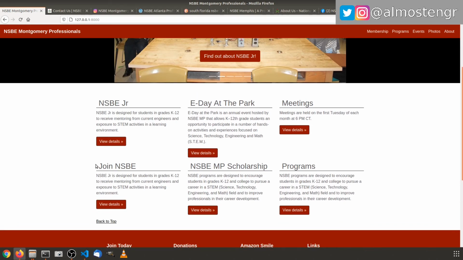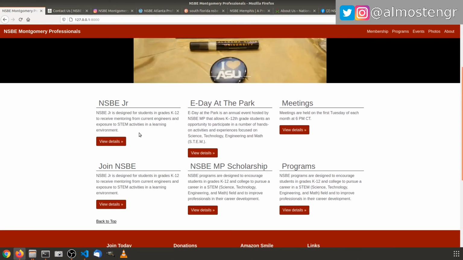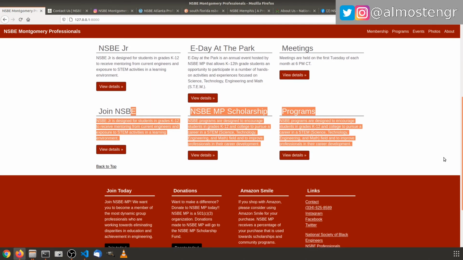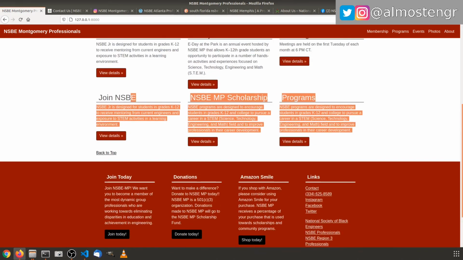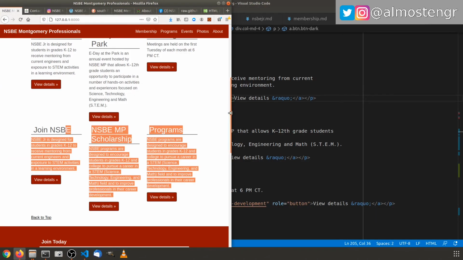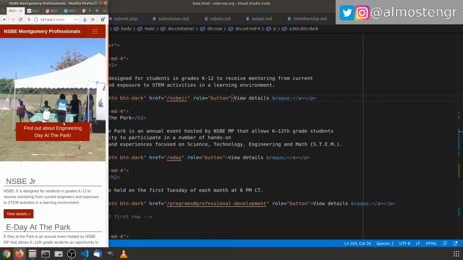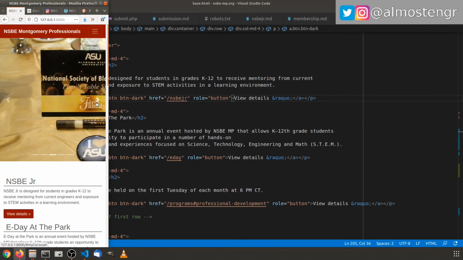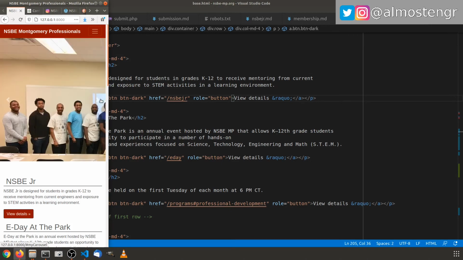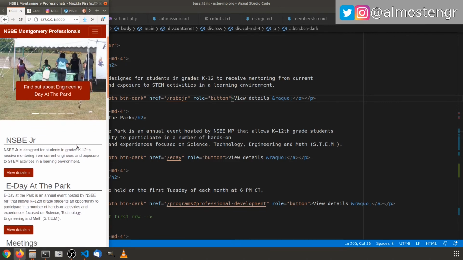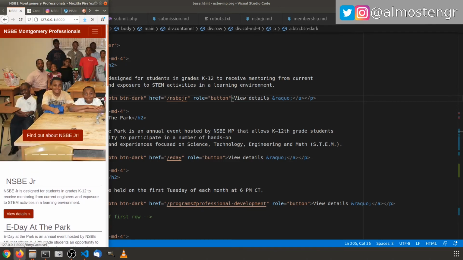It's good to see that each of these headings are lined up across, even though the items above are not necessarily the same height. This second row of things is aligned because they are in a row. So I'm going to resize this just to show you the resizing of the items. Let's say you're on a phone and you're looking at this. This is what it will look like. You have this navigation here, and that's not centered, and that's really not centered. So that's something we have to address as well. Actually, none of these photos are centered.